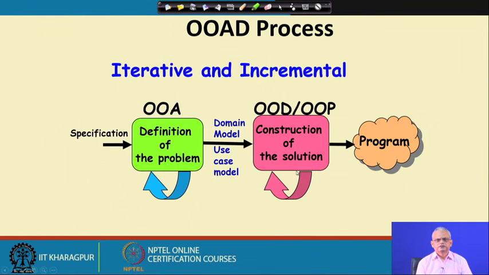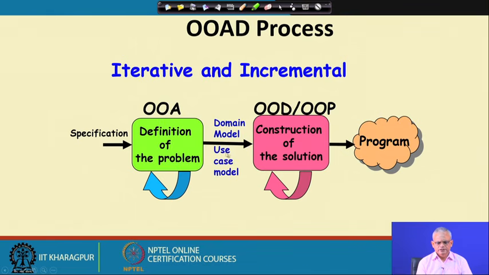If we diagrammatically show our approach, at the very overall overview of the approach is that we have an analysis stage, call it as an object oriented analysis, and here based on the requirement specification we analyze the requirements and develop an analysis model, and this analysis model results in a domain model and use case model. So, the outcome of the analysis here are 2 diagrams.